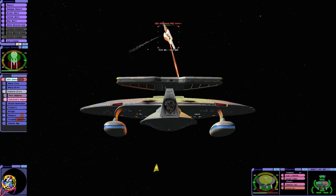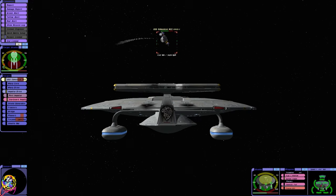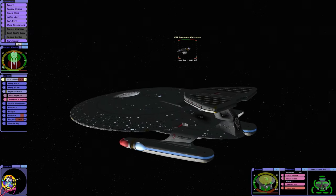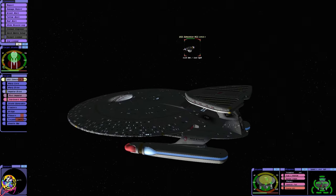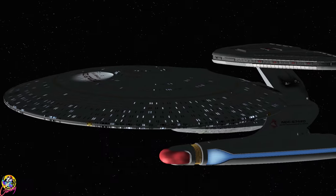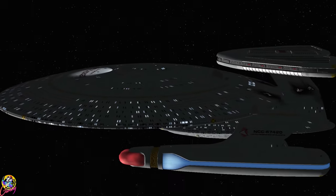Their sensor system has been destroyed. Target disabled — that's the last of them, they surrender. I've been playing Bridge Commander Remastered for a very long time and I've never ever seen that happen. I guess the game knew that with their sensors gone, it was game over. There is absolutely no way we could have won that fight without disabling their sensors.